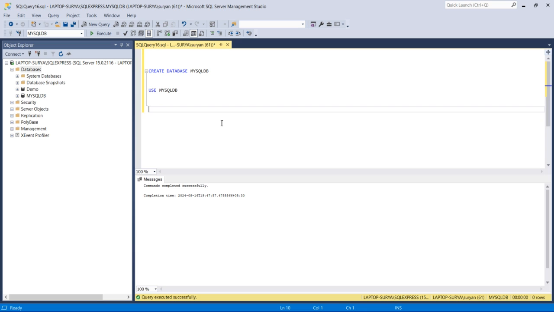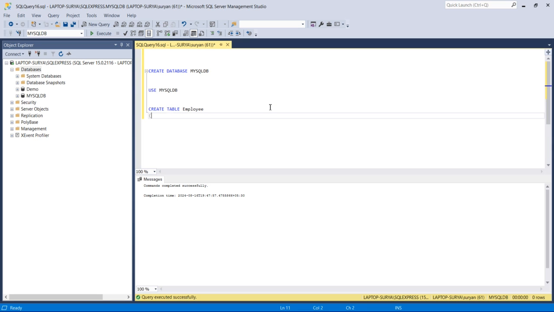Now let's go and create a table. For that I am going to use the create command, same create, then the table name. I'm going to use the employee table.